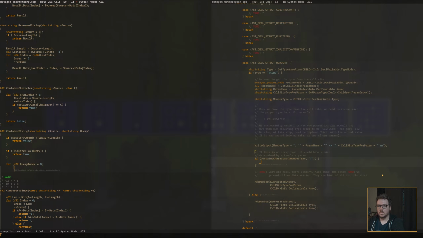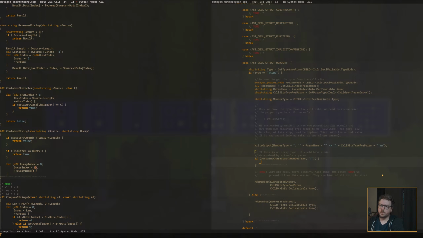Otherwise, we need to loop from the beginning to the length minus 1 minus query length.